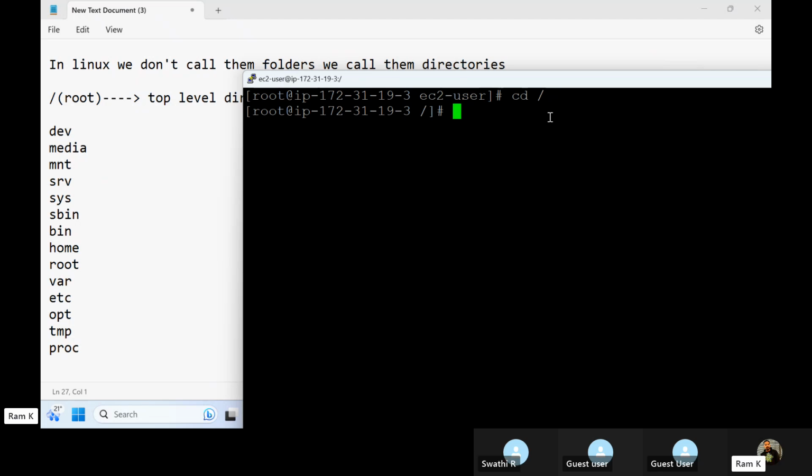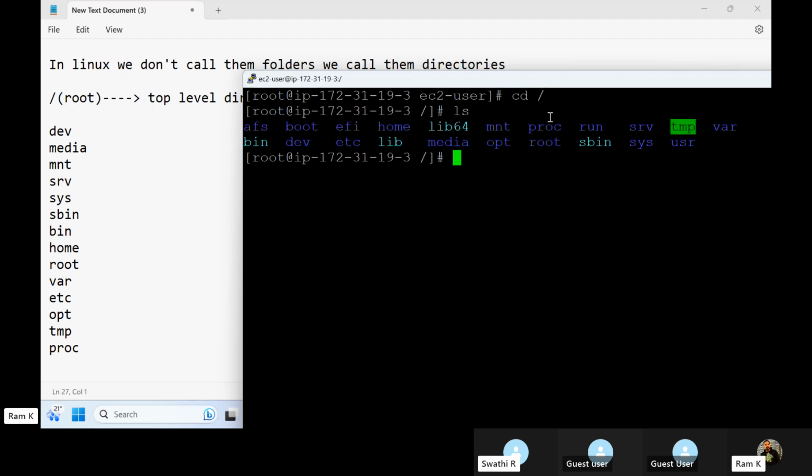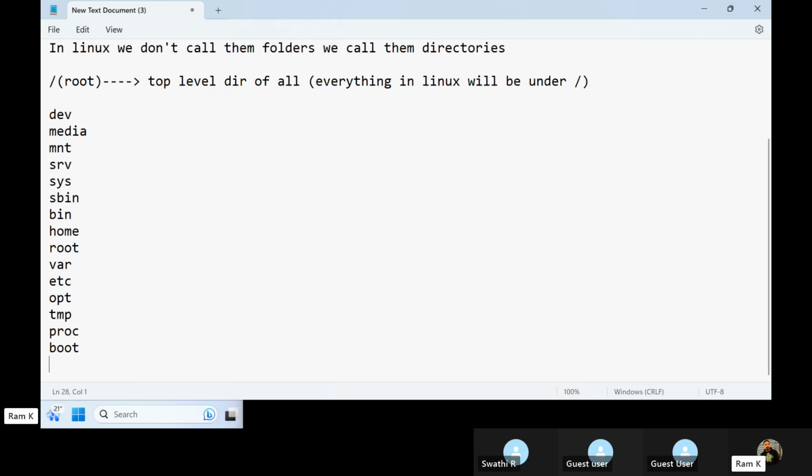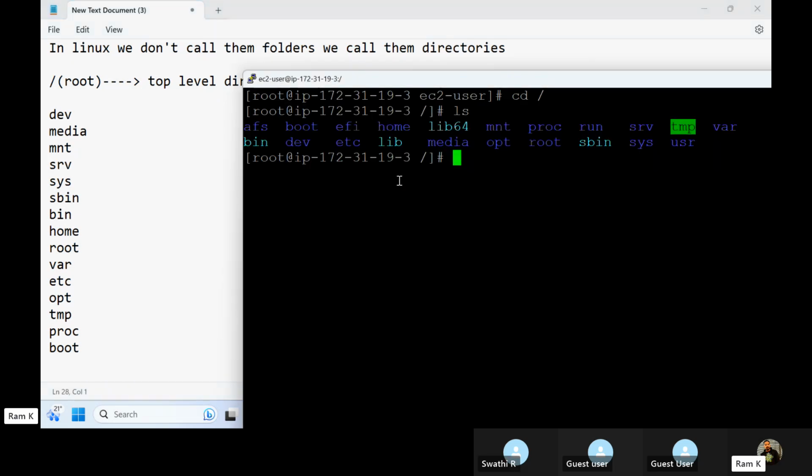We have gone there. So there is a command called ls now. Ls means list. List the files and folders that are inside this directory. Ls, enter. You can see all these. See, whatever we have written will be there. Boot we forgot. There is also boot. A few we may forget.